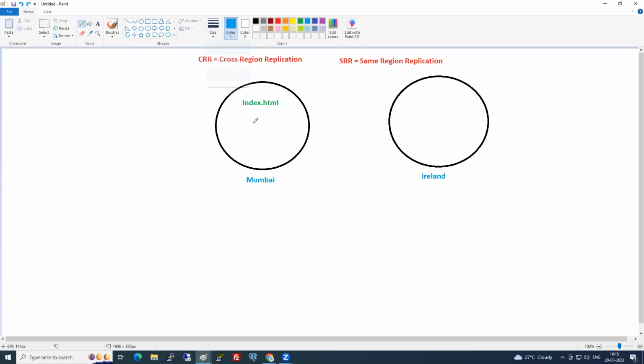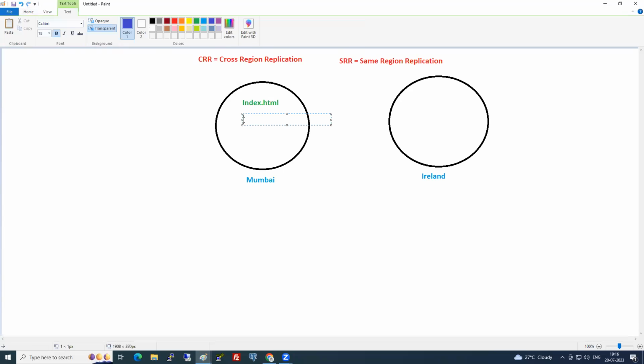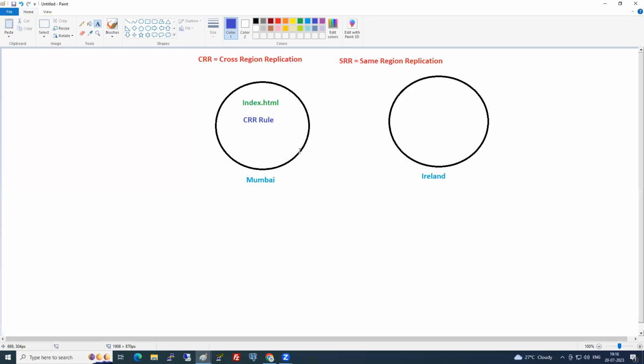Can you do that? Is that possible? The answer is yes. By using what? Cross-region replication. But for this, you need to create a CRR rule. Where? In bucket 1. From where to where you are replicating, there you need to create the rule.